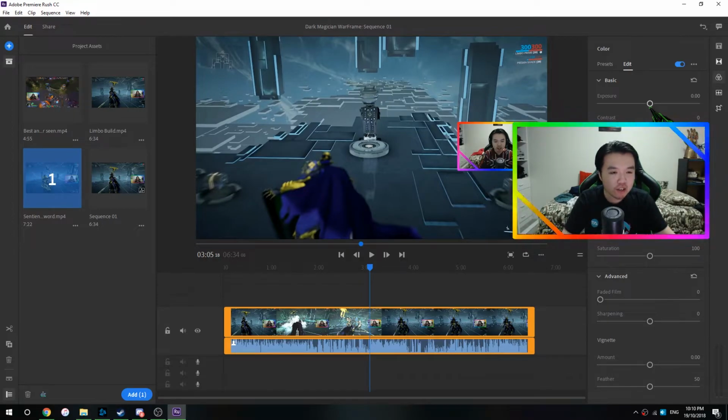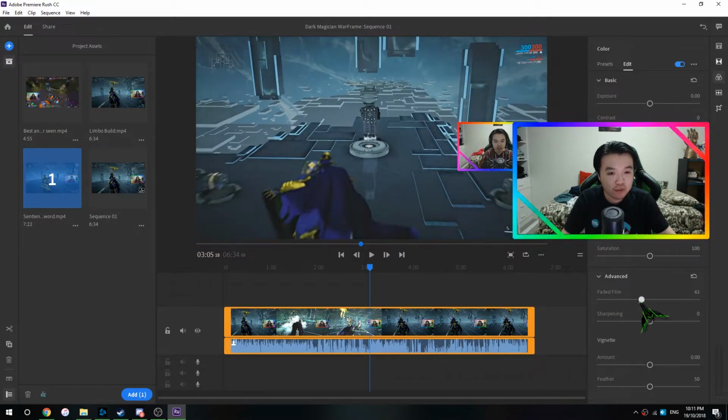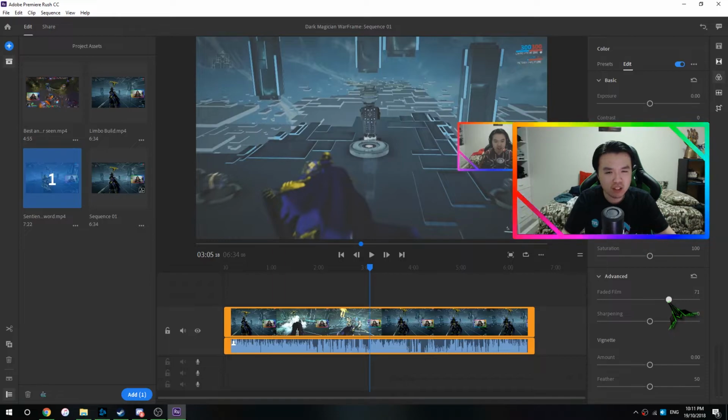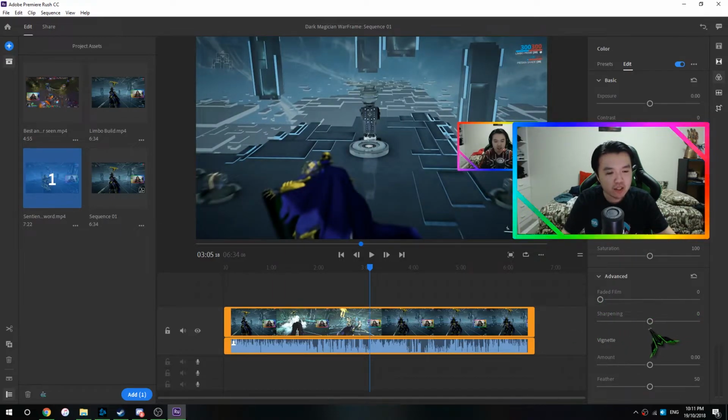The color changing stuff is pretty basic. Under the basic tab, which is quite apt because it is pretty much basic, these are your standard Photoshop-style color correction tools. In the advanced section, there's also faded film, which I guess is something you could use if you want to. And then there's also the sharpening effect.